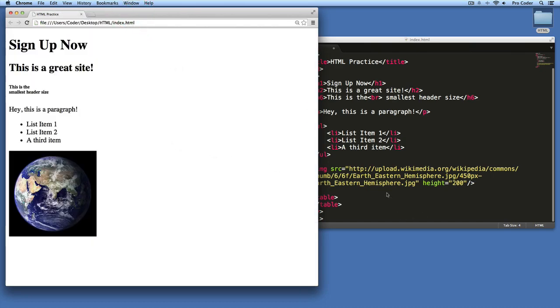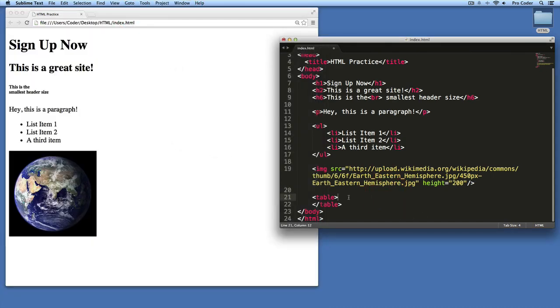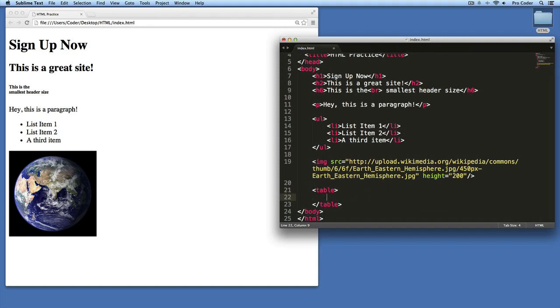But today, tables are just used if you're trying to actually display some type of a table or some type of a list with a row column structure. And the way we do that is we have an opening and closing tag. And then what we're going to do is we need a row. And so this is the table row tag. And you'll want to put these on separate lines like this.